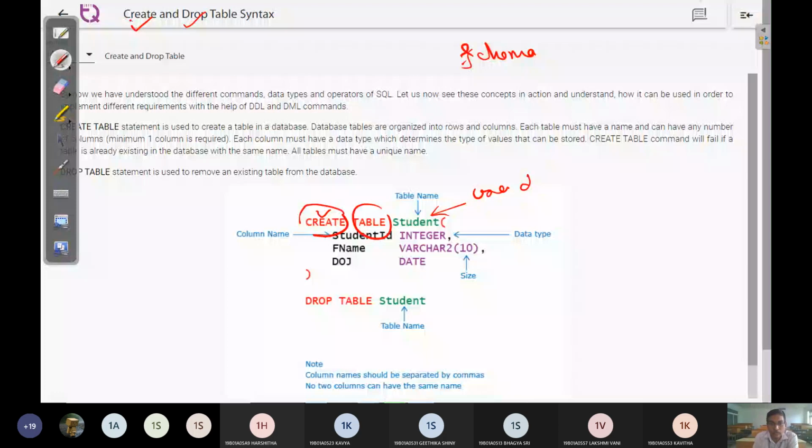Later on we will declare the fields or the attributes or the columns, as we call them, followed by the data type and mentioning the size. This is the first primitive of usage of the table. Then if we need to drop the table, we are going to use the command called drop. So this is how we are going to use the create table and drop table primitives.